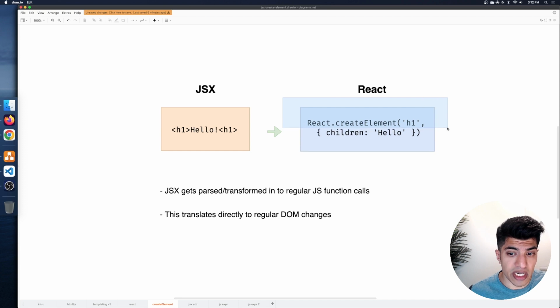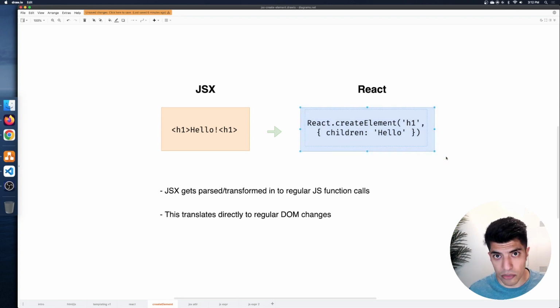React.createElement, we're creating an H1, and then we're giving it what are called props, which we'll get into in a future video, but mainly we're giving it the child, the inner text in this case, which is going to be hello, the string hello. So that's all it is, right? And this is very similar, for the most part, to how we create elements in the regular DOM through JavaScript and HTML anyways. So that's pretty cool, right?